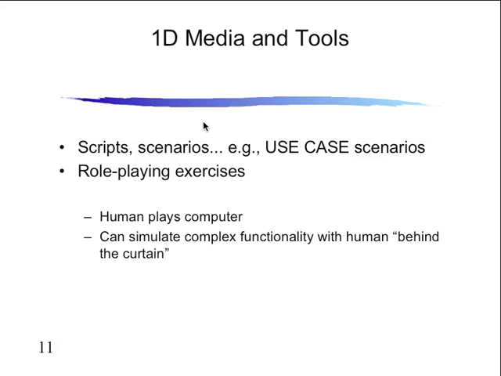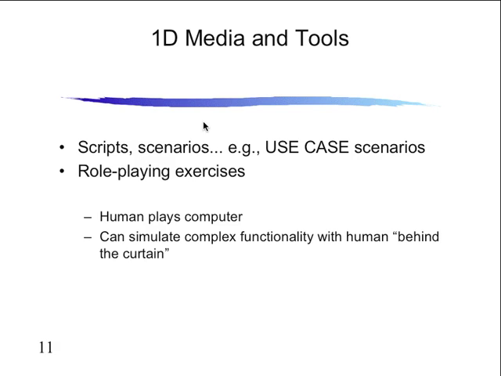So let's go into a one-dimensional prototype. Then we start using media and tools. We start using scripts, scenarios, role-playing exercises, perhaps, where the human plays a computer. Everything past the low fidelity could be a PowerPoint slide. That could be a one-dimensional prototype because you're using tools for it at that point. You're putting it on a computer, it automatically comes up one level. It can simulate the complex functionality, the behind the curtains kind of scene, perhaps. It's all hard-coded. It's not something where you're actually getting information from the user.